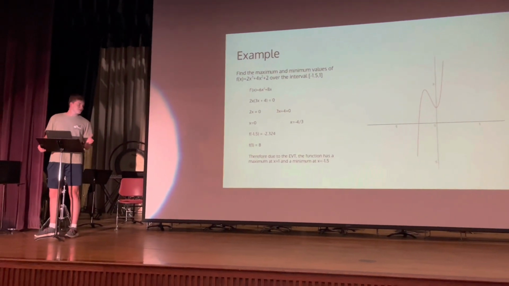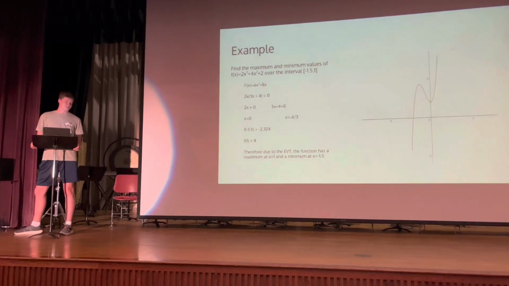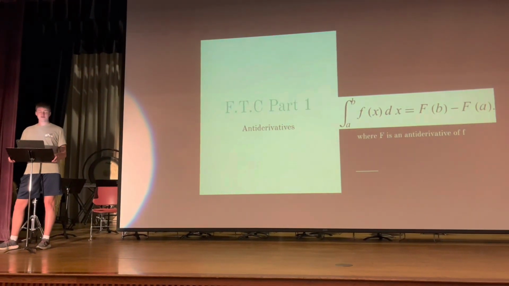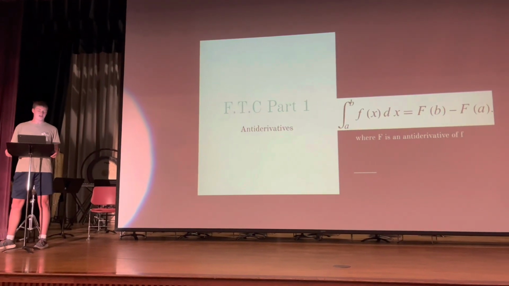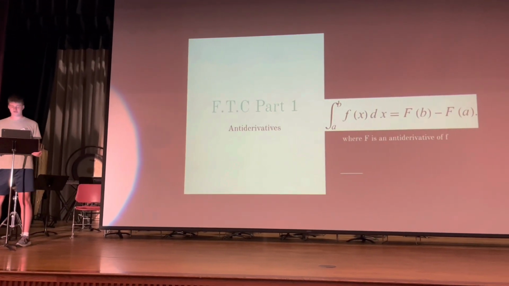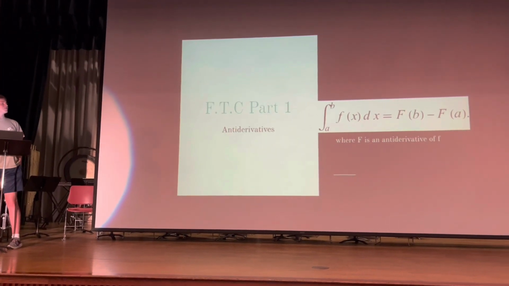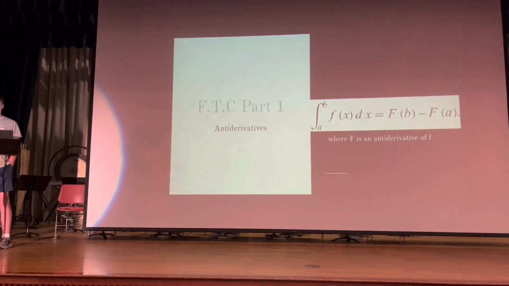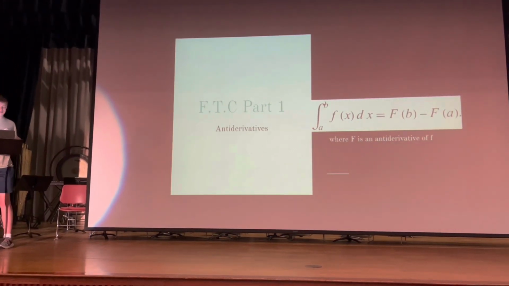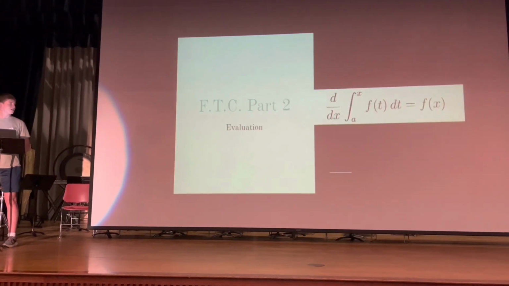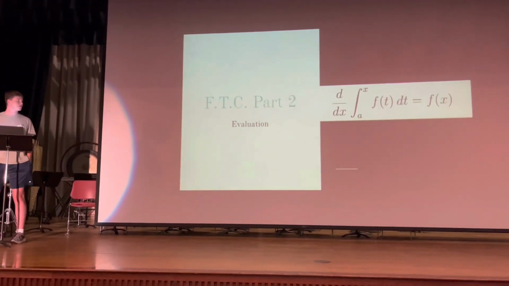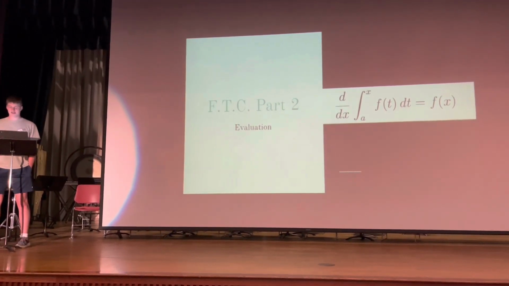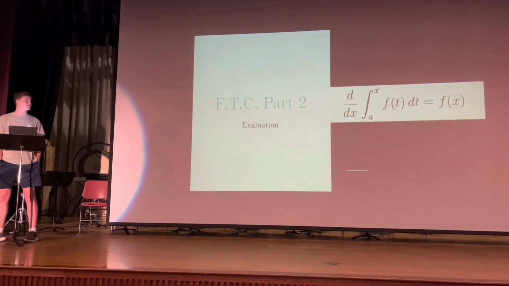Next up is arguably the most important theorem in all of calculus, the fundamental theorem of calculus. It has two main parts. The first part is the antiderivative part, where the integral from a to b of f of x dx equals big F of b minus big F of a, where big F is an antiderivative of f. The second part, equally as important, is the evaluation part, where the derivative with respect to x of the integral from a to x of f of t dt equals f of x.